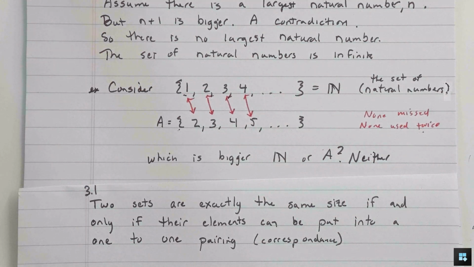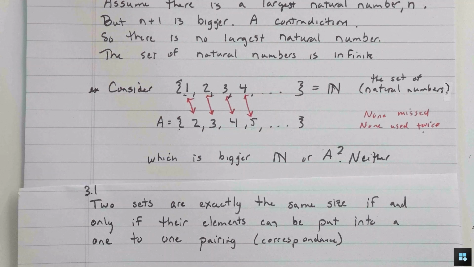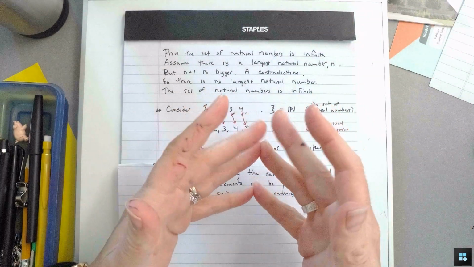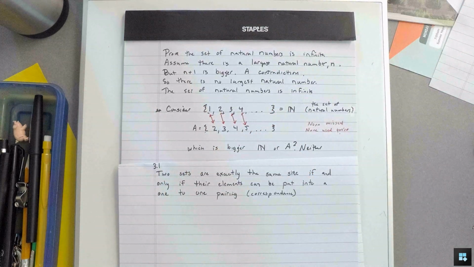Cardinality is a word we use in particular when we're talking about the size of sets. But that is one of the odd things that happens when you're looking at infinity. You took away 1, and yet they're still the same size sets. They're still a one-to-one pairing. You can take each element in the first set and match it with each element in the second set. We're going to talk more about this because it is a strange topic. We'll talk more on Wednesday. I'll see you then.